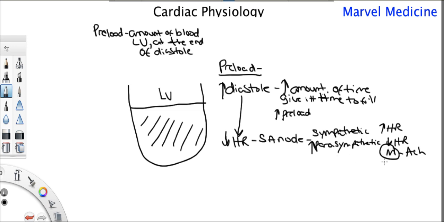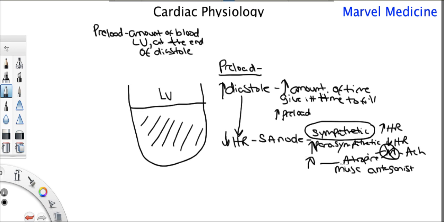Okay, so on a side note here, what does atropine do? It's a muscarinic antagonist. So if it's a muscarinic antagonist, what is it going to do? If activating a muscarinic receptor decreases the heart rate, antagonizing it will block it completely. So what will basically win the tug of war? The sympathetic system. So what will happen to the heart rate? It'll actually increase with atropine, right? And when do you give atropine? When patients have bradycardia. Okay?